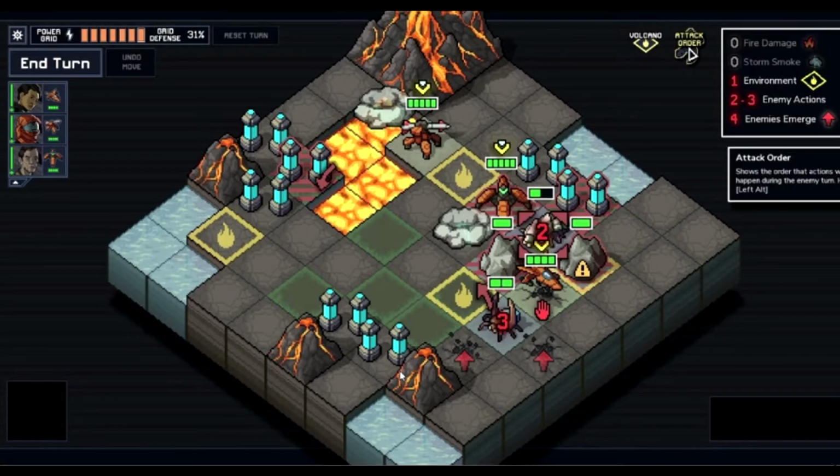So the player could potentially guess if they knew the mechanics inside and out, but there's no setting that they would need to turn on. In this case, this is just the information that's presented to the player based on whatever actions are being taken. All of the information the player needs is given to them. The only thing that's not immediately shown is the attack order. So you have to actually highlight that to know what order things are happening in.